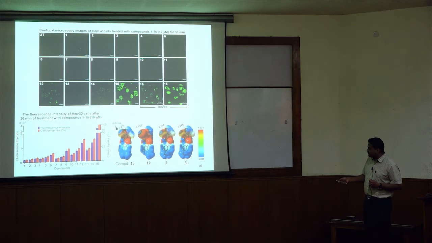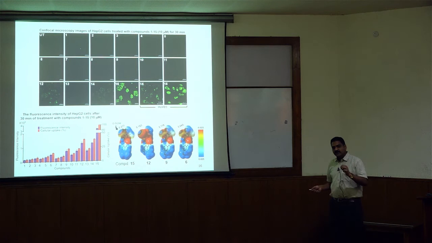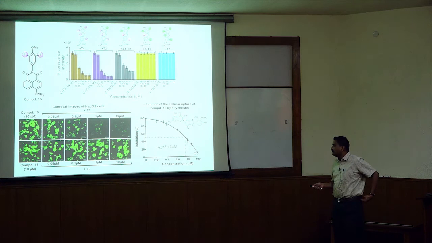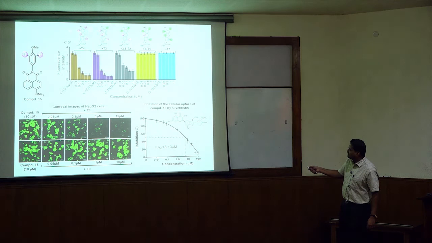So I am just trying to correlate this with halogen bonding, but iodine is certainly helping in taking up these compounds, and I am just proposing it is through halogen bonding. When we have heavier halogen atoms, it is possible that they interact with the membranes. We have done competitive experiments with T4, you can see this is T4 with 4 iodine atoms, 3 iodine atoms, 2 iodine atoms, 1 iodine atom, and without iodine.